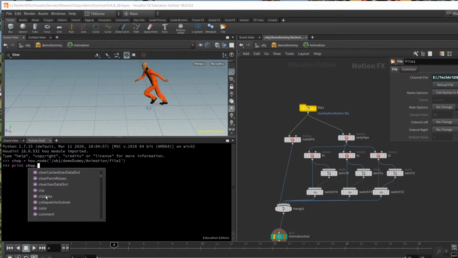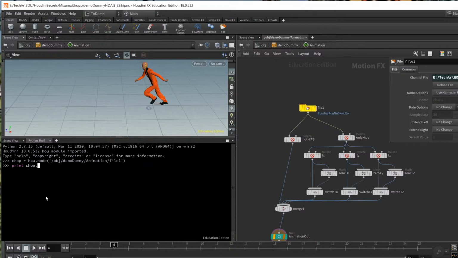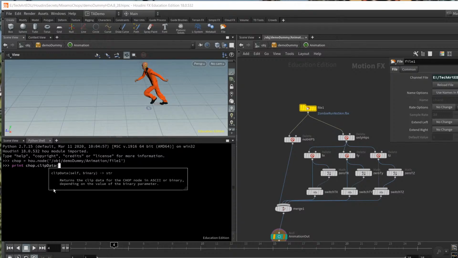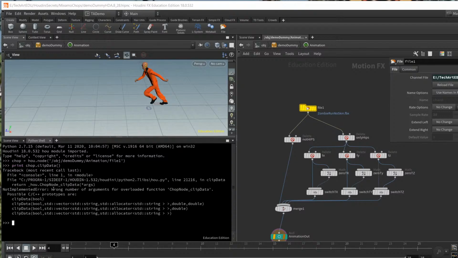So what's clip data? What does that provide? I don't know. Returns the clip data for the chop, and okay, it returns a big giant string. So what does that return? Okay, that's not quite the information I was looking for.